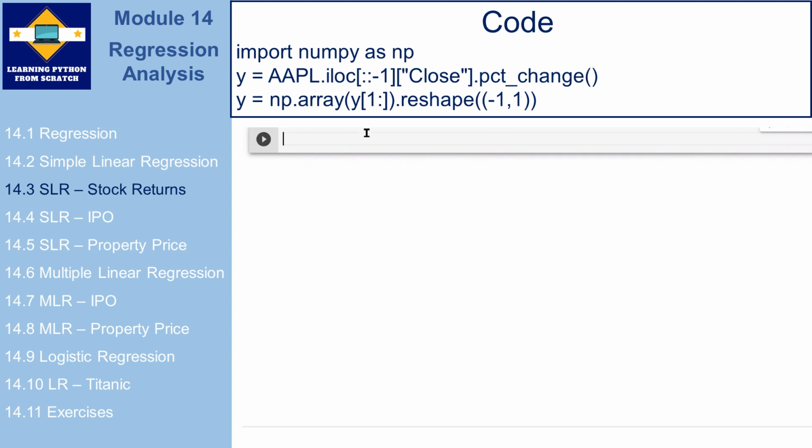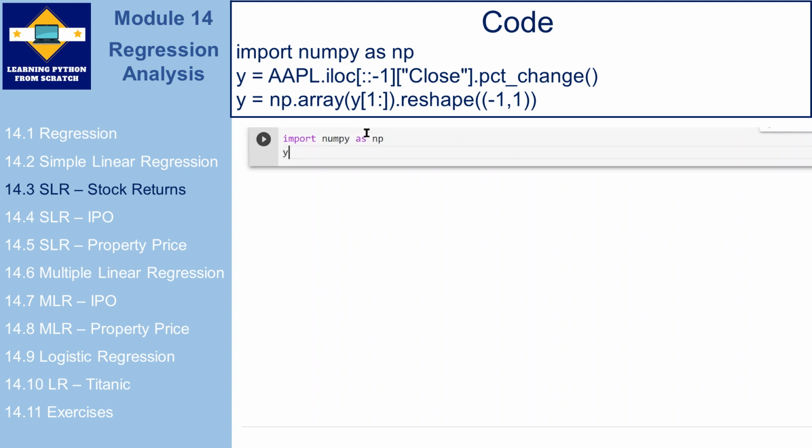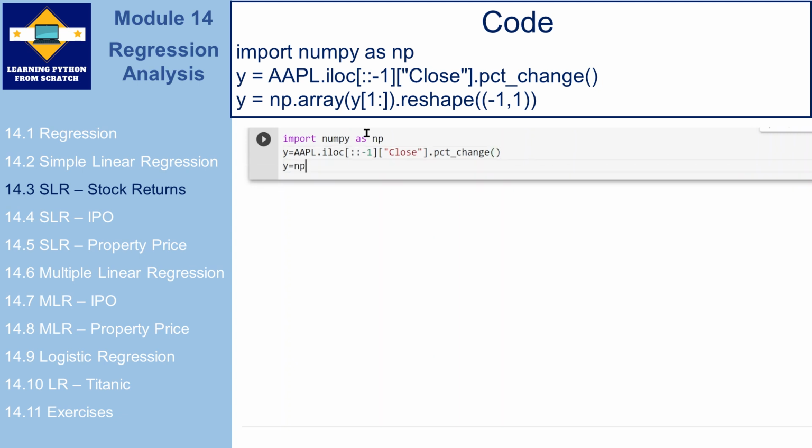Here, we are going to calculate the stock returns of Apple and VOO. First, we import numpy as np. Then, we use iloc[::-1] to reverse the order of the data frame to oldest to newest instead of the original order, newest to oldest. And then, we use the pct_change method to calculate the percentage change from the previous observation to the current observation. Then, we are going to use np.array with y[1:] to drop the first observation and convert the series of numbers to an array. And we use reshape(-1, 1) to transpose an object.